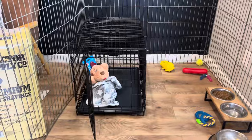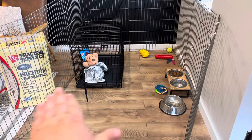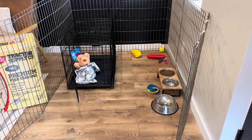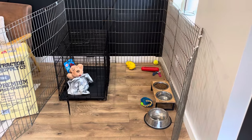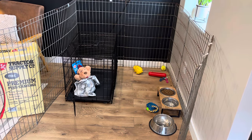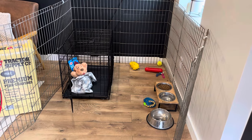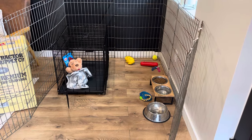I would highly recommend getting a protective surface to put under your fence — it's on our Amazon shopping cart. Two reasons: puppies will be scratching and destroying your floors, and you don't want remnants leftover from your puppy. The second reason is that a big part of house training for puppies is related to smell — they really do smell where they go to the bathroom. So it's really important to have a surface that won't absorb and that you can totally wipe clean. I use a big plastic sheet, kind of like what you would roll an office chair on — that's on our Amazon shopping cart list.